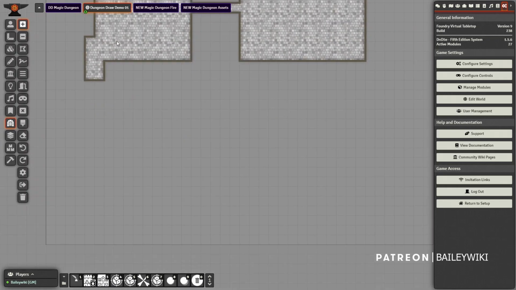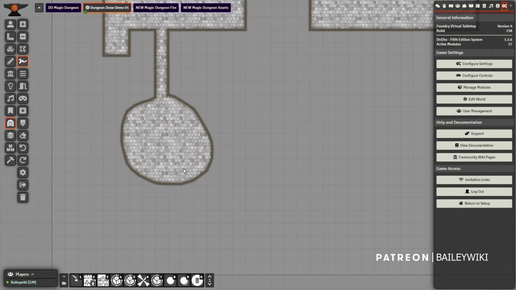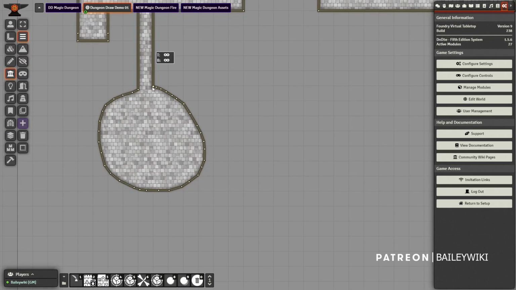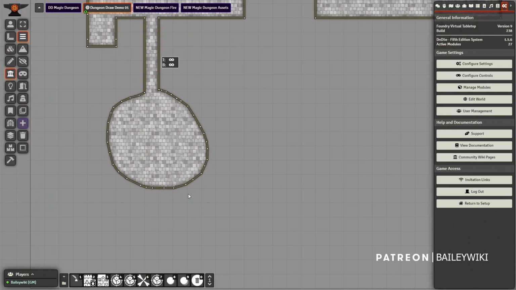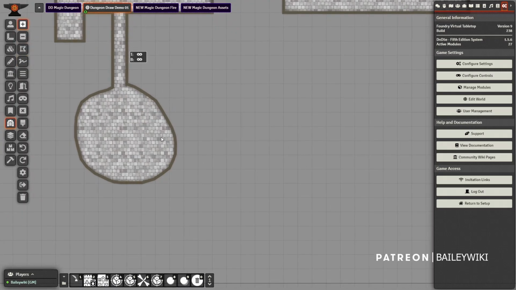Draw a bigger room. Maybe this room will do just an open drawing. This is really cool. So this is a freehand drawing tool. And you can see you can do it in any shape, which is going to be great for caves and things like that. But if we look at the walls, that's pretty decent. You could probably make those a little bit more efficient, but if you're not going to use this too terribly much, it's a great way to make little enclaves and other stuff that you might use later. And maybe we'll draw another thing off of here and just draw another square room.